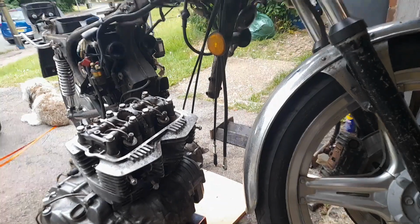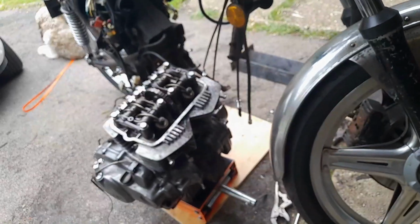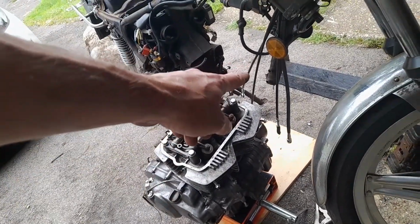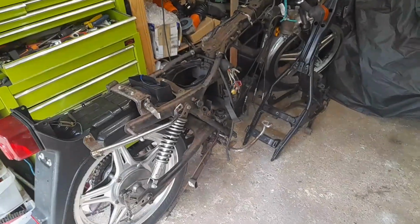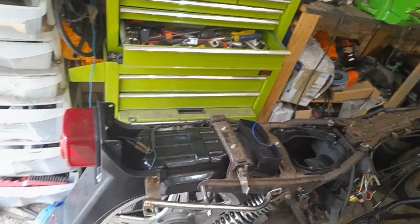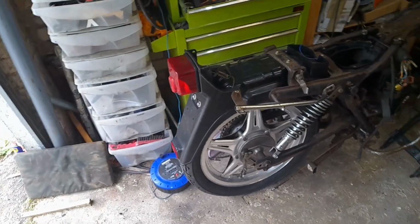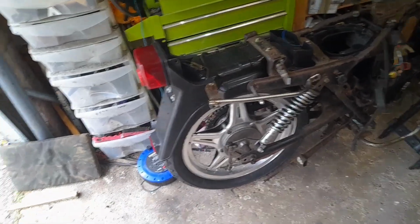So what have we learned from that experience? One, don't put shit under your jack. It doesn't let you get low enough. Two, if you drop your rocker top, it means you can clear the bottom of the frame. It was all going so well. Right, so I pushed the now empty frame back. Rear brake came on, so I've just disconnected it because obviously it's lost its pivot at the other end. I say obviously, I pushed it for a second and thought, oh, what's happened there?